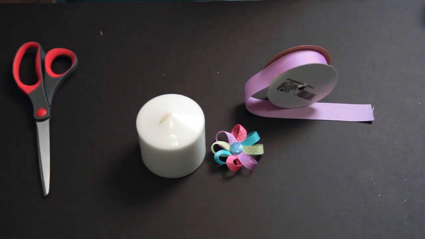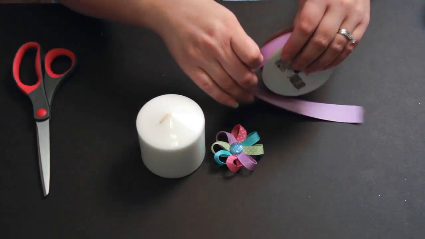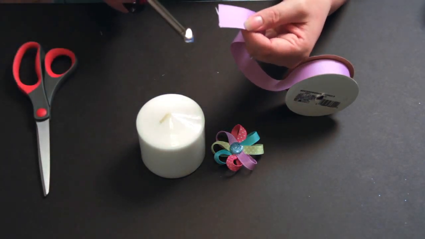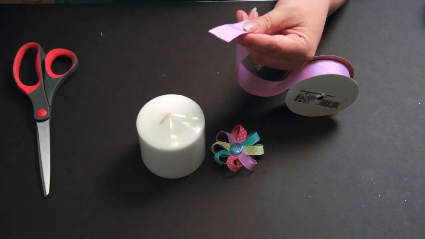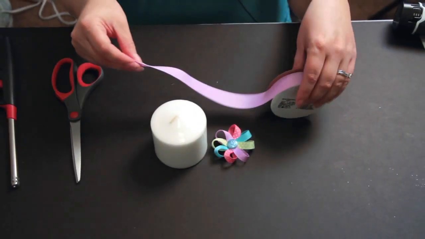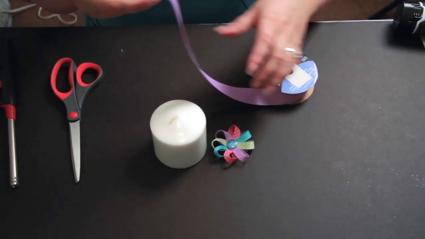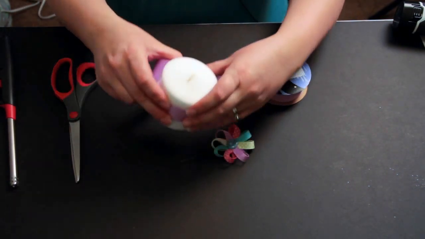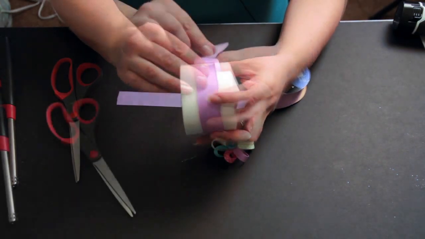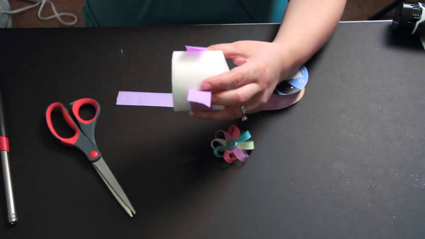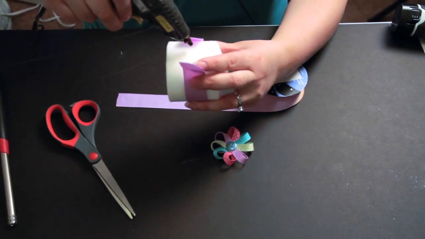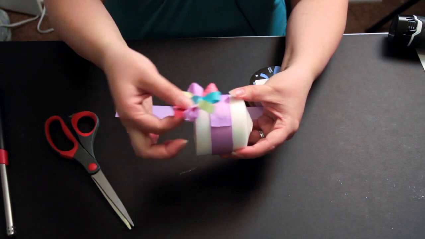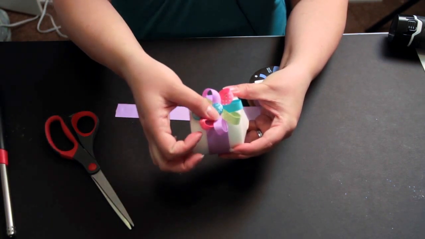So while the wood is drying, I'm going to show you how I put the candle together. The first thing I'm going to do is heat seal the edge of my ribbon that I'm going to use to tie around the candle. All I do is wrap the ribbon around just to get a measurement and then I cut my ribbon. Then I'm going to heat seal the other side. Just place it on the candle where you want and all you need to do is just glue it on there. Then all I'm going to do is just glue my flower on top to hide the seam.